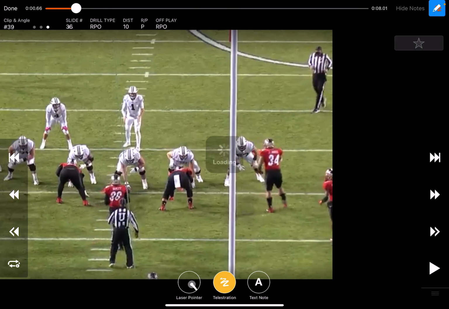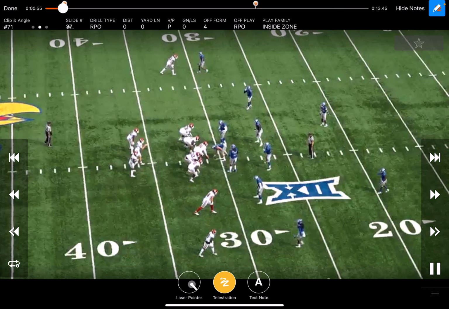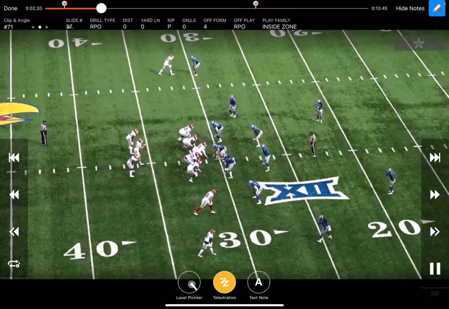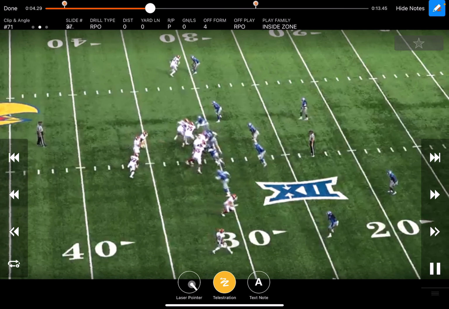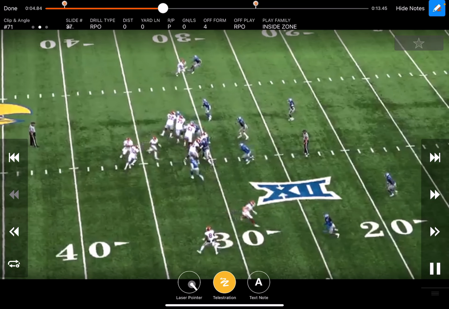All right. Here's another look at it. This is Oklahoma from, I think, 2 years ago, I believe. A lot of the guys in this video are in the NFL right now. These are great players. But you can see who the guy is that they're putting in conflict with this RPO. They're looking to see whether or not he covers this guy outside. If he does, fine.